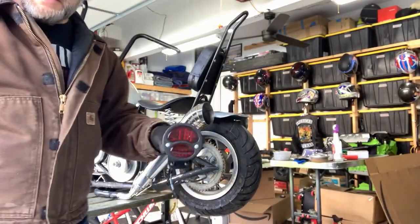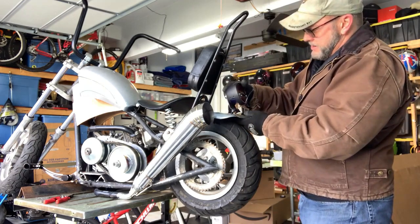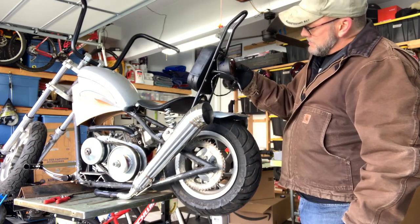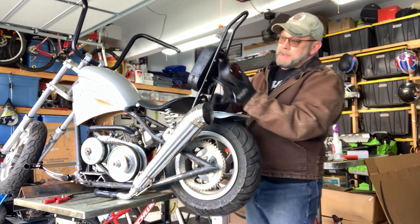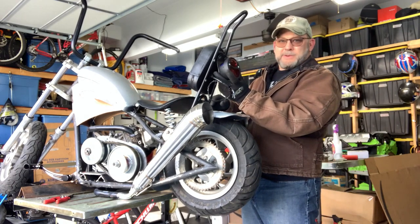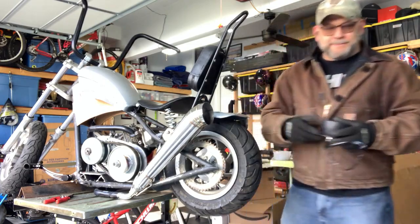Let's see, here's our light. So we'll either mount this right here, or I may even just turn it around and mount it right there. Matter of fact, that's probably what we'll do. I can turn it around, mount it right there. I can drill this out and just tap it, mount it right there on the sissy bar. I think that'll look cooler anyway. Put it up kind of high to where it doesn't mess with the graphics on the fender.